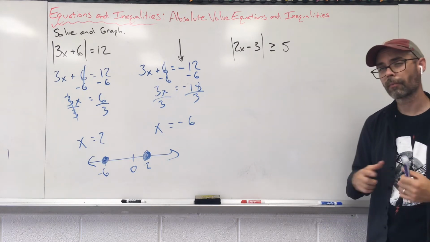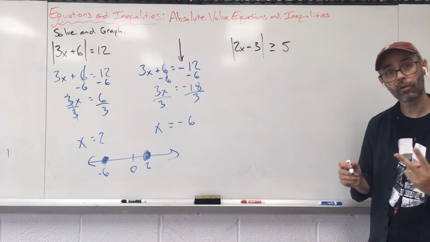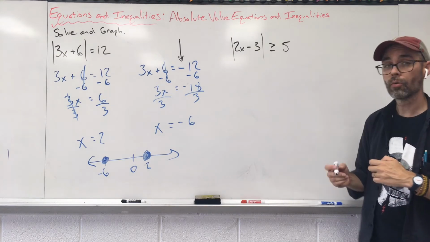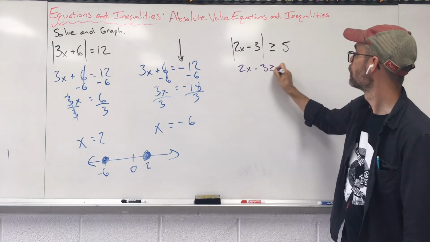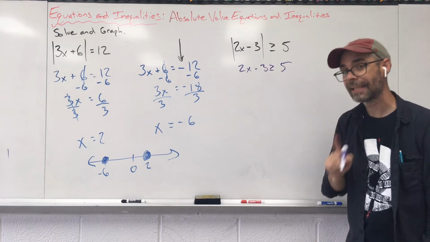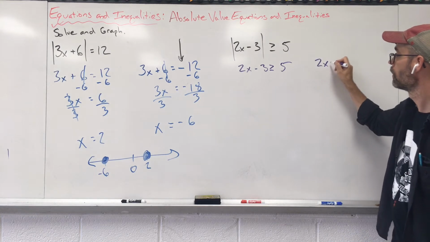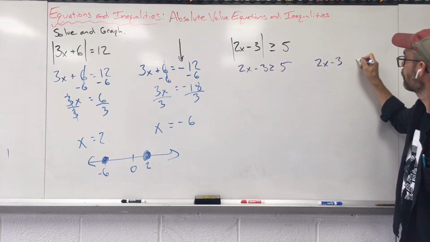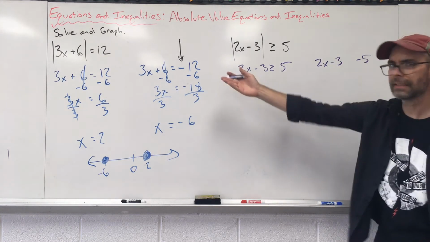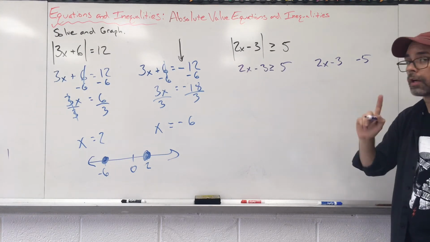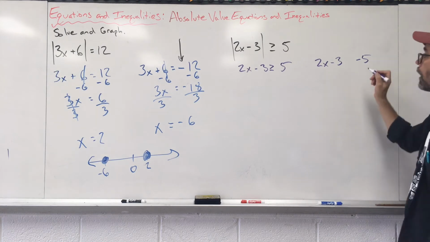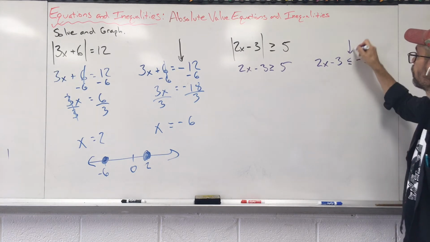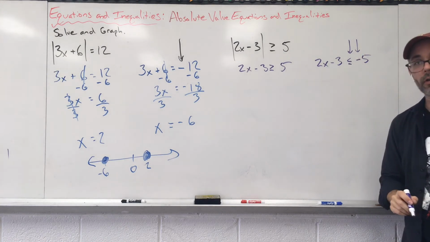Things get a little more different when we're dealing with inequalities here. So I still want to set up the problem the same way. I'm going to rewrite it twice because we need two answers. First time, keep it the same. Second time, I'm going to rewrite, but this time we're going to have that negative 5, so same process, but there's one other change. This inequality has to flip for the second problem. So two little changes going on here.